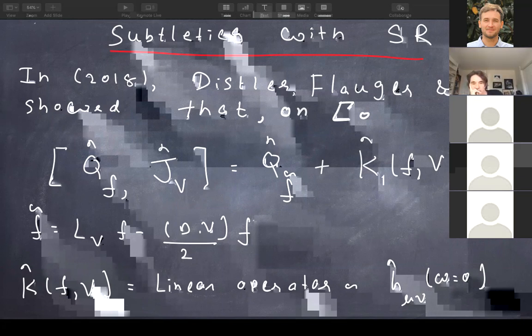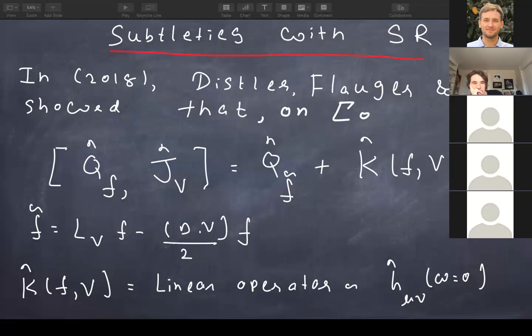They did this for super rotations with meromorphic vector fields and not smooth vector fields, but the results continue to be valid even when we use smooth vector fields. And what they found was that the bracket gives you a super translation charge with a super translation generator, which I call F tilde, which is just given below. It's just some function of V and F. But there is an extra term which they call a 2-cocycle, and this K hat is an operator which is linear in the soft graviton insertion. So it's not some C-number term, it's not a central extension, it's really a quantum linear operator. And this is of course a problem.